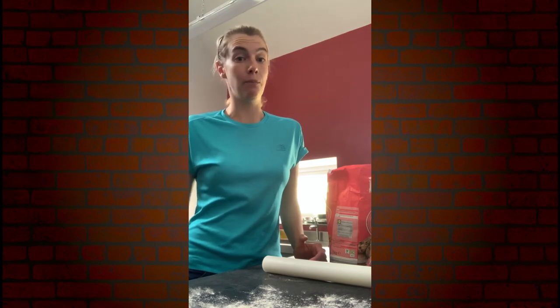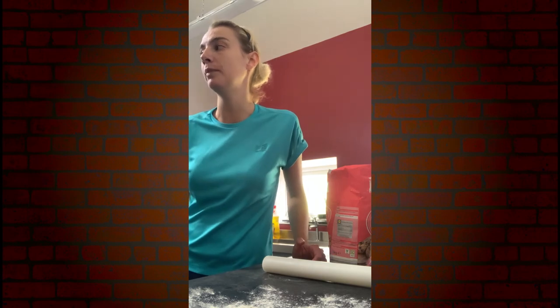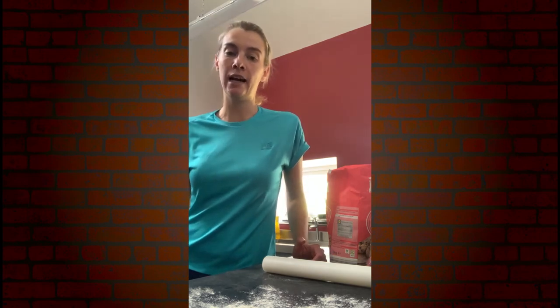Or even just do it up as a wee gift, especially at the minute with coronavirus. A nice wee bag of shortbread to give to somebody, a wee doorstep would be lovely, a wee gift to offer. So I'm just waiting for this batch all coming together, and then I will roll it out and cut it and show you just the size and the depth that we normally cut our shortbread to.